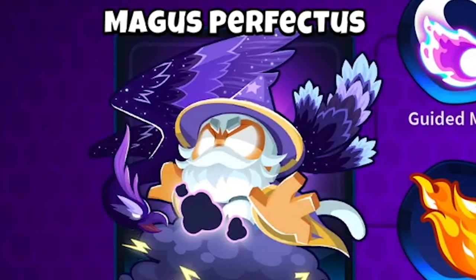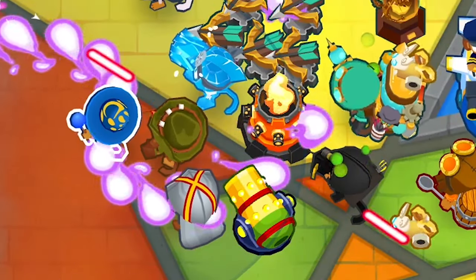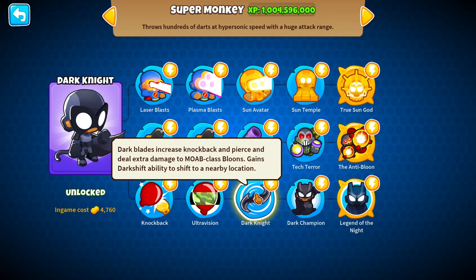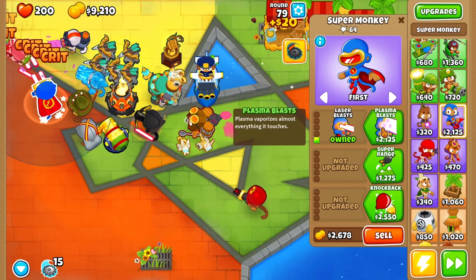I think wizard monkey might look really cool. Arcane magic, anything with that? It looks somewhat cool. Maybe fireball? Same thing. I feel like I just even had the Dark Knight. Dark Knight might look so cool. Every single one. Sun Avatar, Dark Monkey, Plasma Blast, or Dark Knight. We try Plasma Blast first.